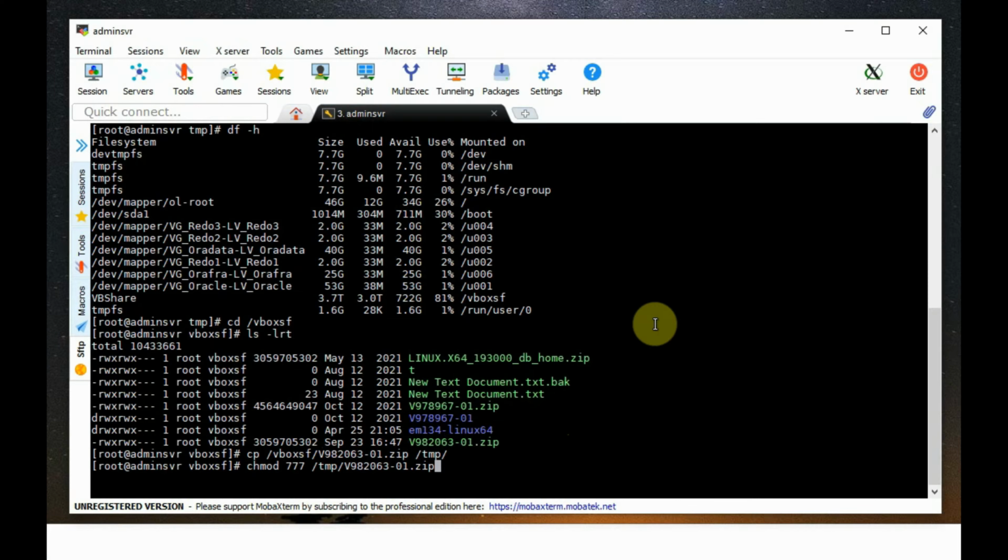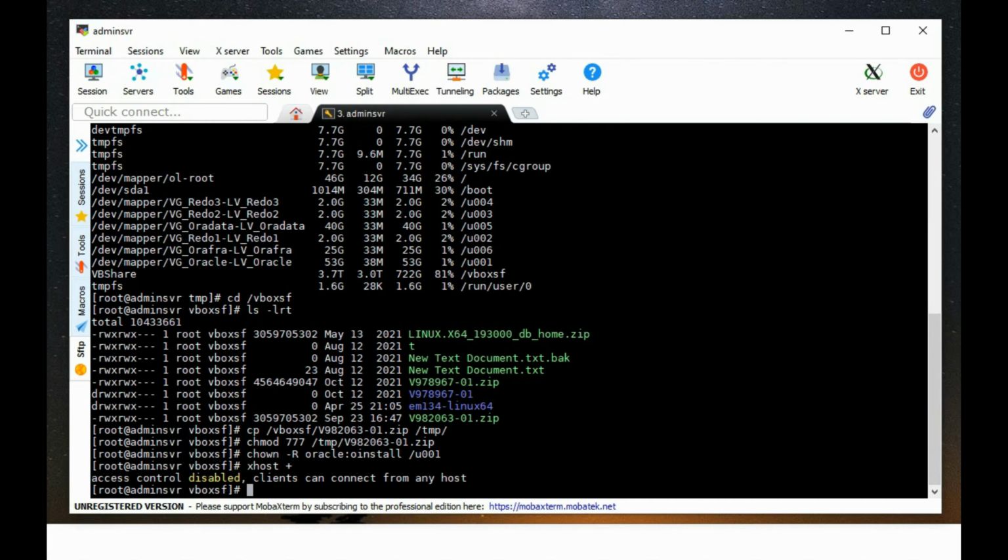Then we will change the permissions on this file to 777, and then we will make the Oracle user the owner of this u001 file system so that it is able to install the Oracle software in that file system. So chown -R oracle:, the primary group, and the file system name. Now as a root user, I will allow other users to access the graphical user interface of this virtual machine by using the command xhost +.